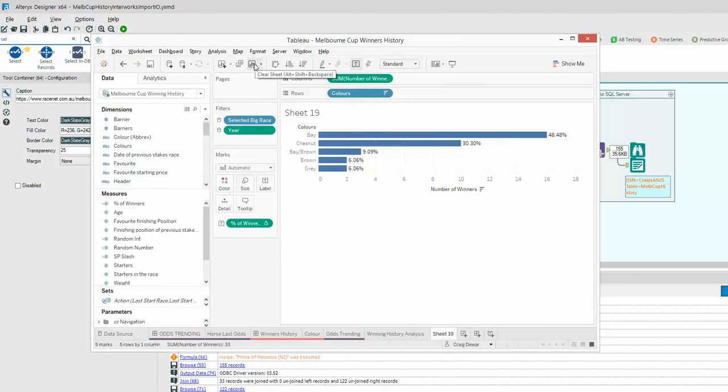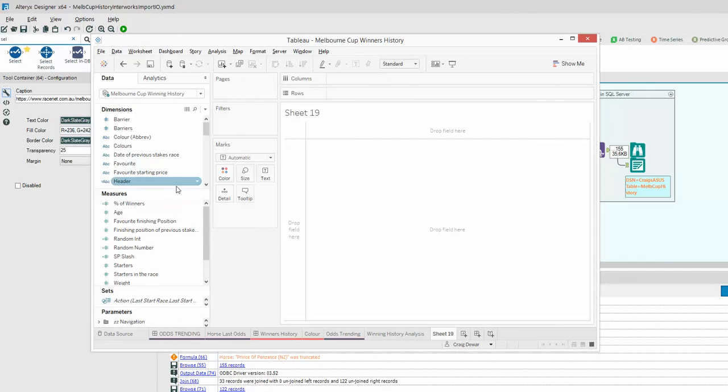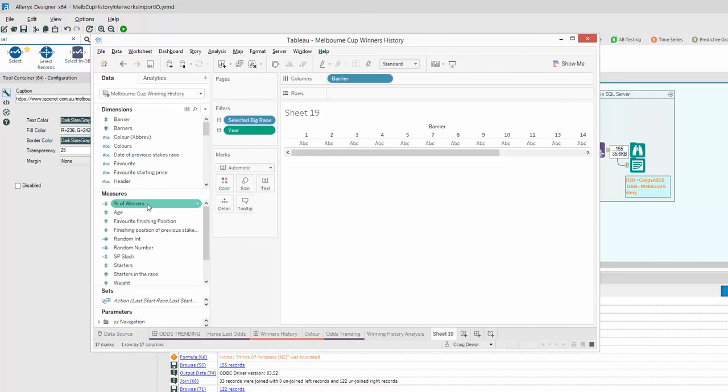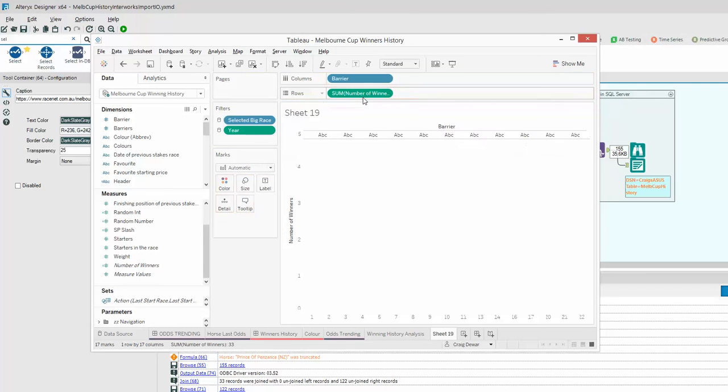We can also do things like let's see how the barrier works. So we can grab the barrier as a column, and we'll do the number of winners to make it like a histogram.